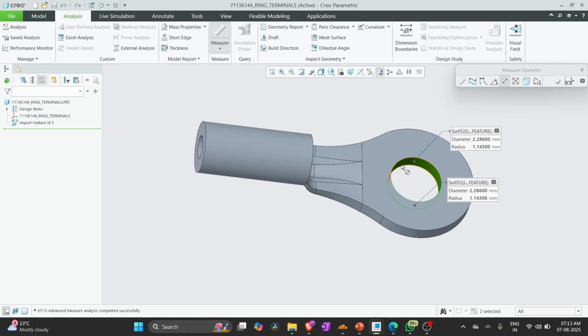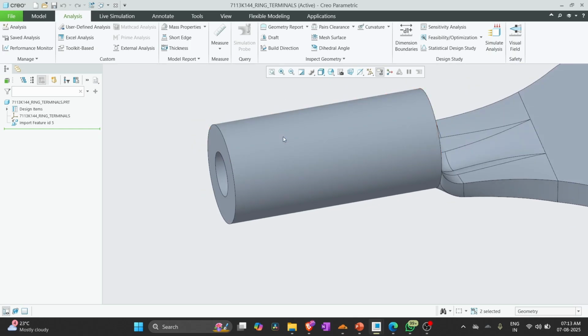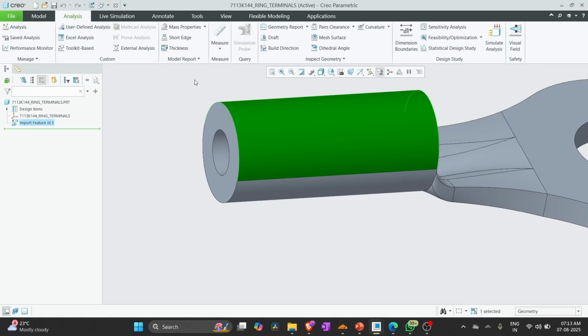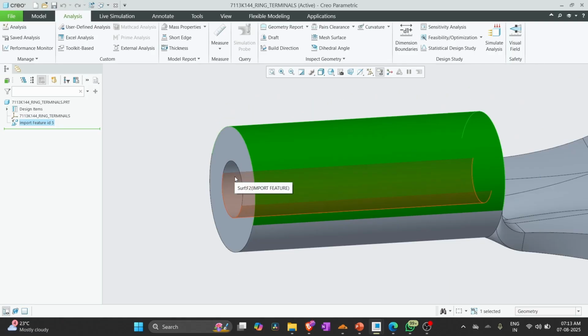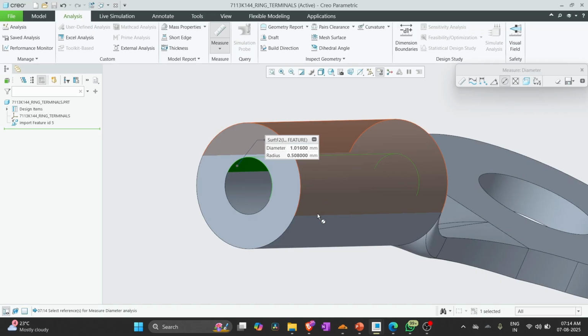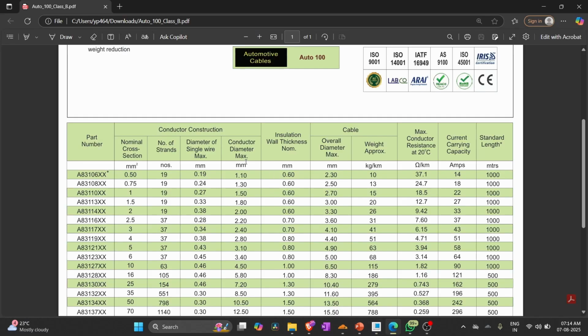So this is the main mounting hole, and here you can see, this is the wire insertion part. This barrel is the wire insertion part. So the size of wire is also chosen accordingly for this lug. Let's understand the inner diameter of this lug. It is 1 mm. If we want to use wire, then we have to check conductor maximum diameter.